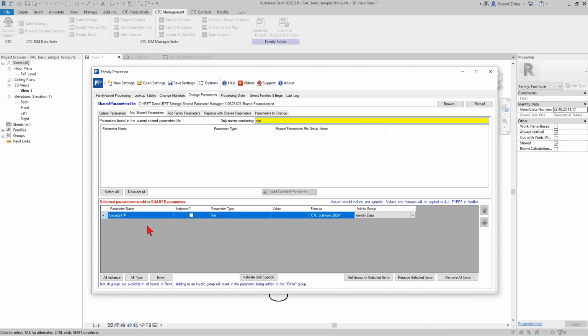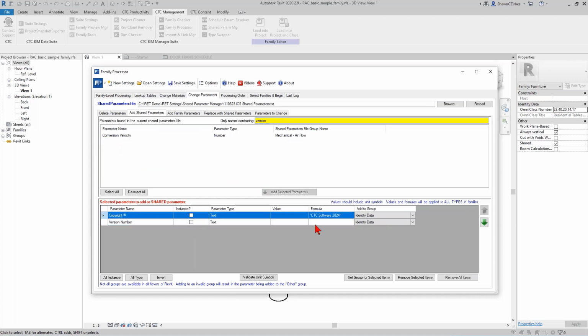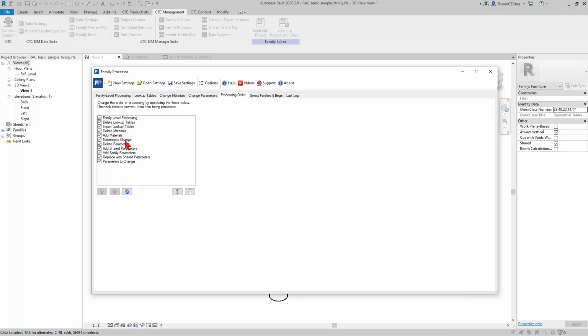Now, of course, I have to make sure that that shared parameter exists in every single family. So I want to make sure I go to version as well. Version, there we go, version number. Make sure that it exists there as a type parameter. I could set its formula to a value if I wanted to, but it doesn't really matter because it's getting changed over here. If I was wondering if there was like a version property or a family version, whatever, and I want to swap it for the correct one, I can do that as well. All of these steps that you would normally do manually, one by one, you can make sure Family Processor does every single one of them. Ultimately, here you can control exactly the order in which this happens as well.